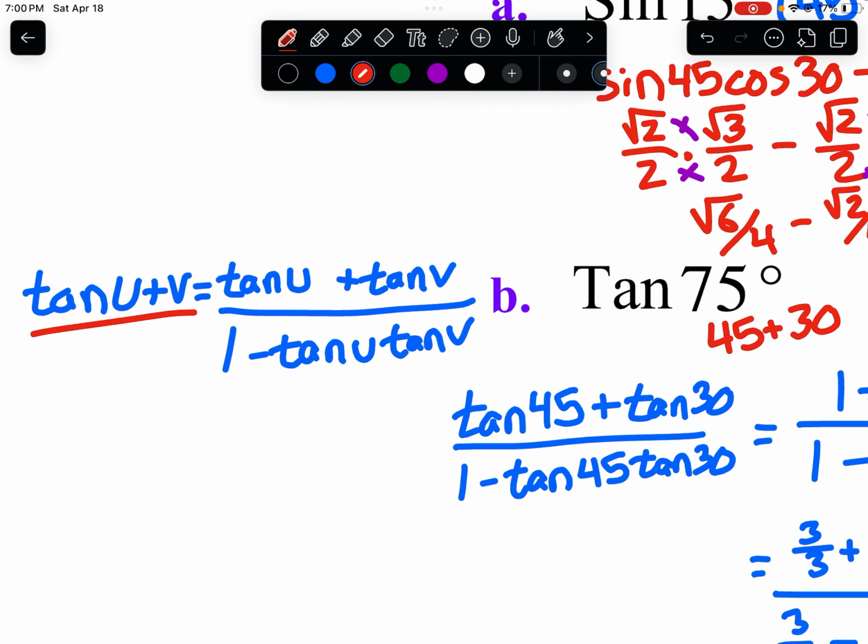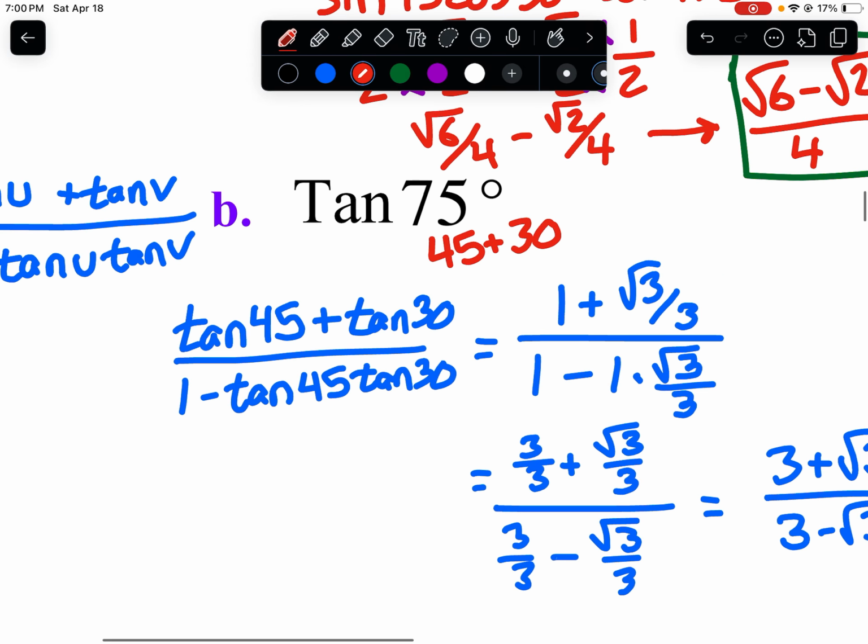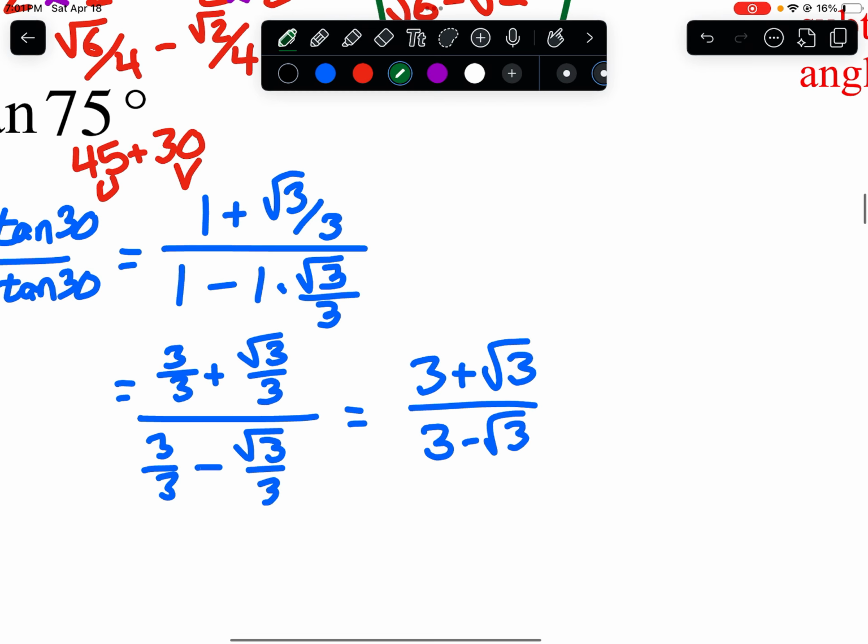And so if I'm going to roll with 45 plus 30, I would need the tangent of u plus v, which would break into tangent u plus tangent v over 1 minus tangent u tangent v, which again, u is just the 45, v is the 30, so I'd end up with tangent 45 plus tangent 30 over 1 minus tangent 45 times tangent 30. And if we then use our unit circle, replace those things, tangent of 45 is just a regular old 1. Tangent of 30 is root 3 over 3. And then on the bottom, we get the 1 minus, again, tangent 45 is 1. Tangent 30 is root 3 over 3.